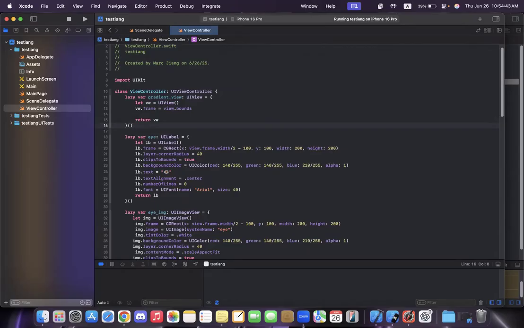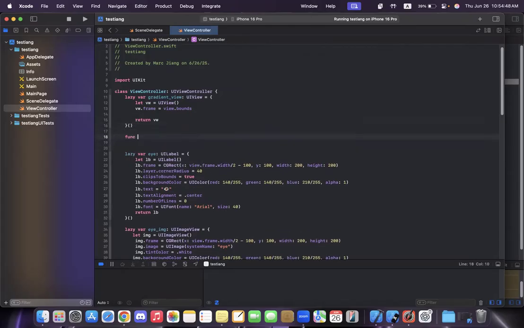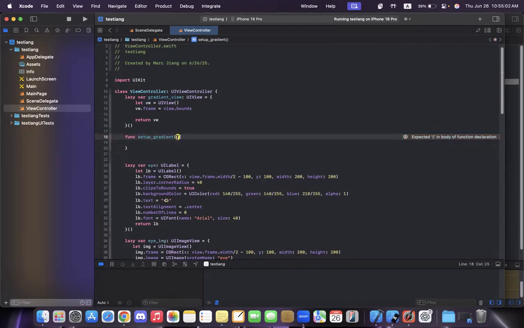Okay. We're gonna need to create a function to set up this. That's the function. And we're gonna give parameters. Basically, we want to call this function, and then it will take a view and adjust it to make a gradient.